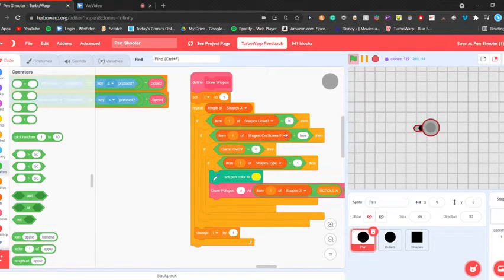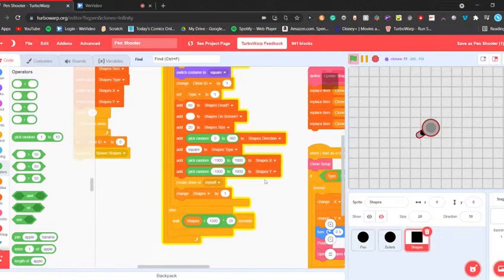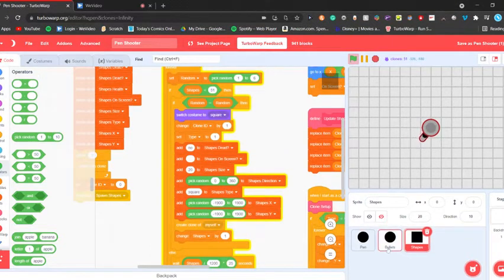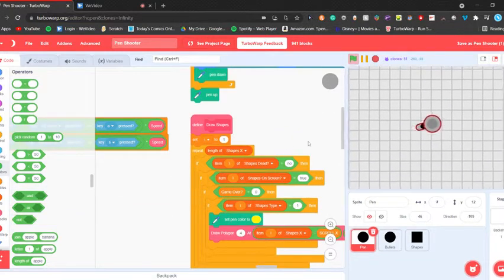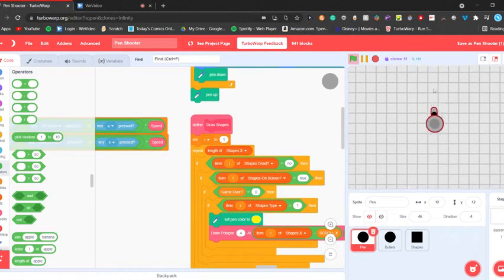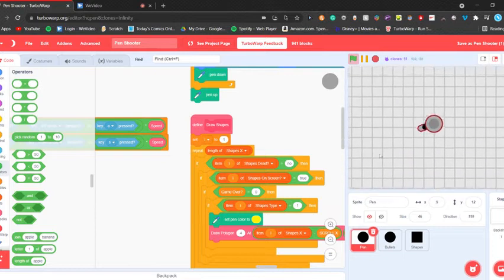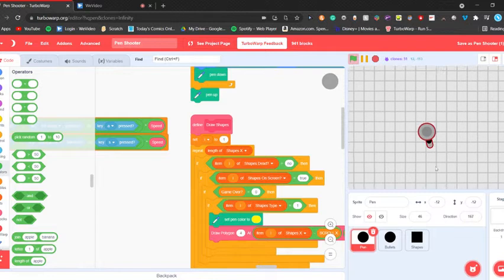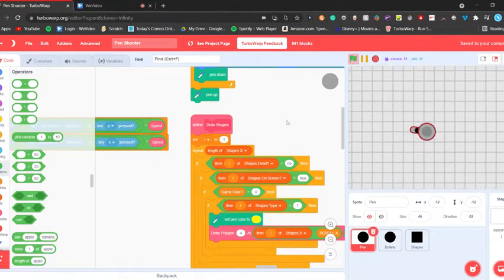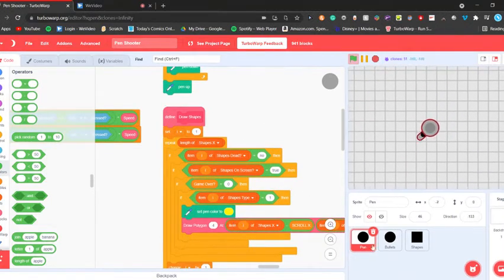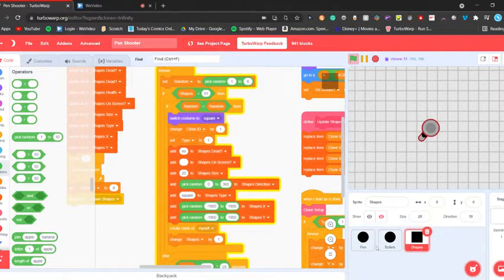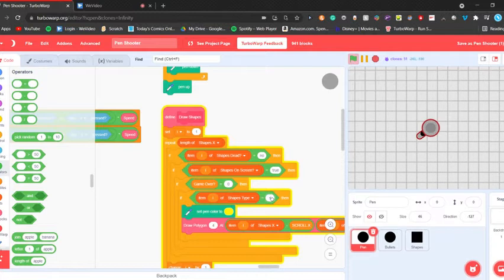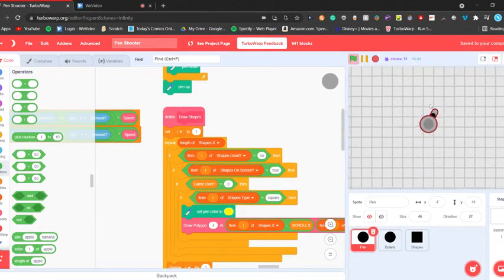Shape stat equals maybe N. What did we say, set the shapes dead to be? Oh, no. Alright. So let's do no. Now we can look. I don't see any. Something else. So is the shapes type? Oh, it's square. All right. So let's change this to be square. Is that how you spell square? All right. Sorry. Now we should see some.